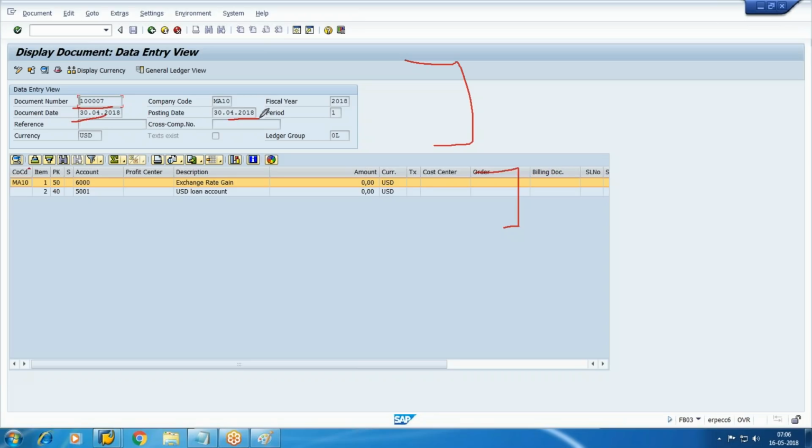Then dates are there. One is your invoice date or document date, another one is the posting date, when it was posted. Then depending on your configuration, the fiscal year and posting period will update, and some ledger is also updated. Right now you don't know, just ignore this one, and other things. Okay, currency. So this information is updated in the document, and if it is an accounting document, then this data you will find in the table BKPF. That means when we are posting the transaction, this BKPF table is going to update.